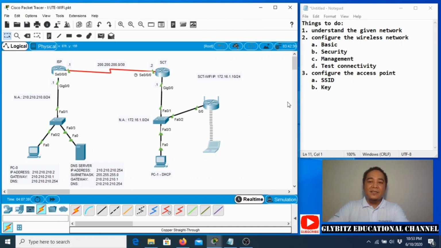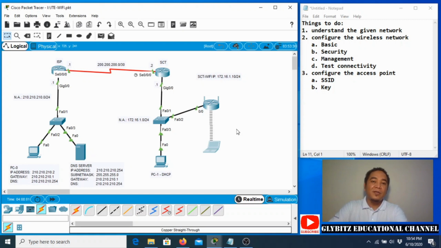Okay, so the next device that I want to add in this network is the access point. So what is the purpose of the access point? The purpose of the access point is, of course, to extend the wireless range. Okay, remember that in every network, there is a corresponding range.